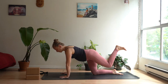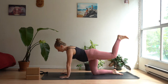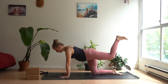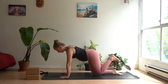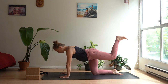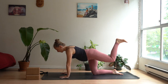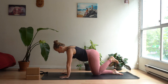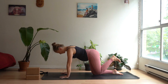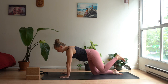After about 15, you'll start feeling like your glutes are really working. Maybe you'll feel even a bit of burning in those muscles. Depends how used you are to those exercises. I have 20 and 10 more. 9, 8, 7, 6, 5, 4, 3, 2, 1.